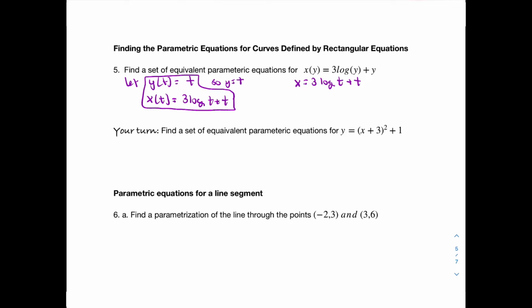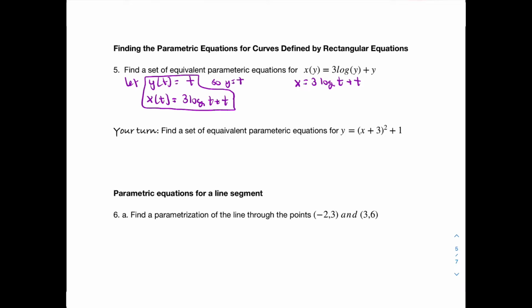Now you can choose any value to start with. I could have made that as complex as I want, or simple. I highly suggest, save yourself some time, save yourself some stress. Pick easy. Let one of your parametric equations just equal t. Life is so much easier if you just do that. Unless I specify, like I did on a previous example, and require you to choose something, I want you to just pick t. Okay?